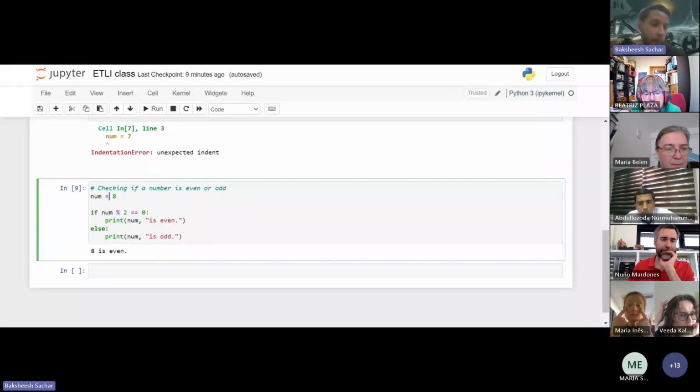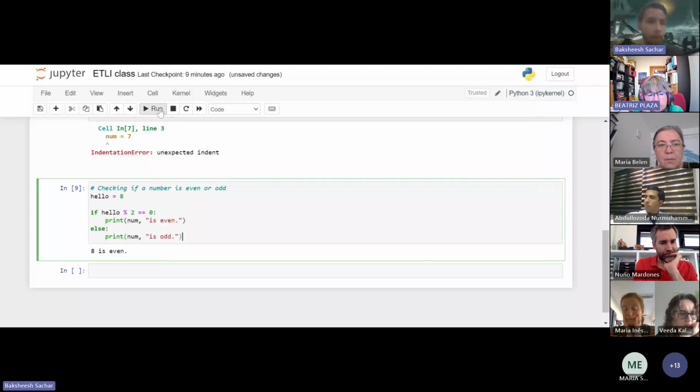I have given it a definition, but there is only an understanding of how a term is defined. The term is num. If I change this, for example, to hello, it's not giving me an error, because Python does not know hello means hello. Python just knows hello is a word that I'm using.